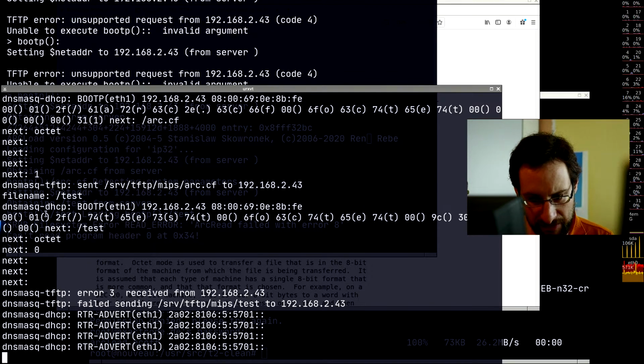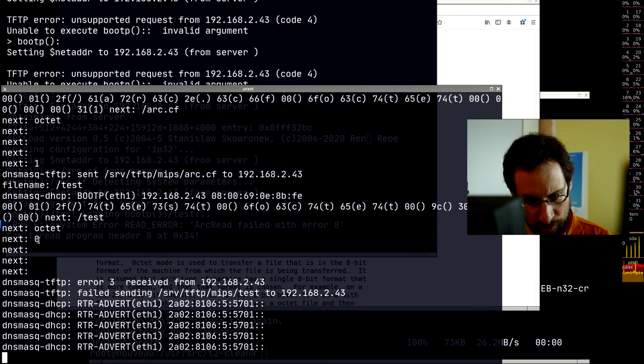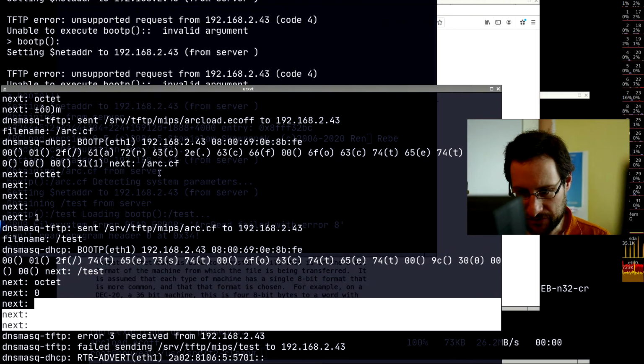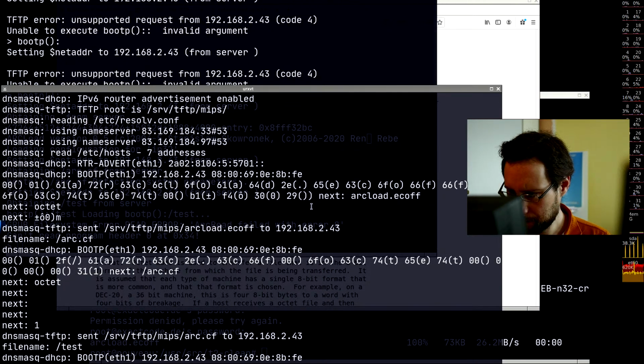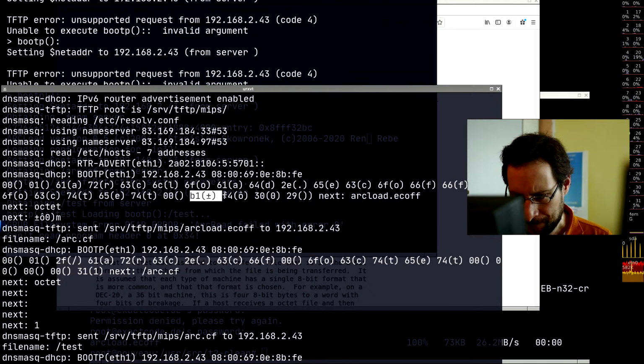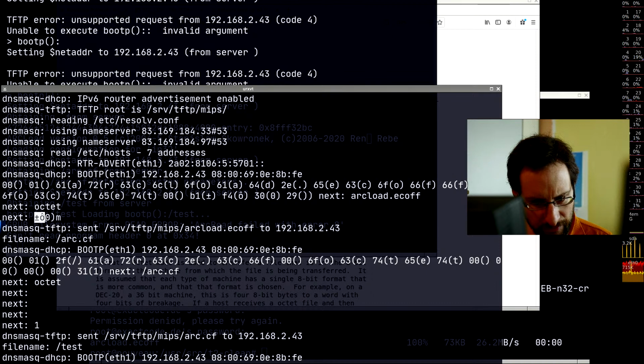Anyway, so let's see, what did we get? Next test, next octet, next 0, next. Does this make sense here? So we get a test, which also still doesn't load fully, because I need to debug the bootloader more. There's still something strange going on. So let's see, apparently this is still returning some next, because we had here indeed B1, which is plus minus F40, so that looks, maybe, does this look correct?